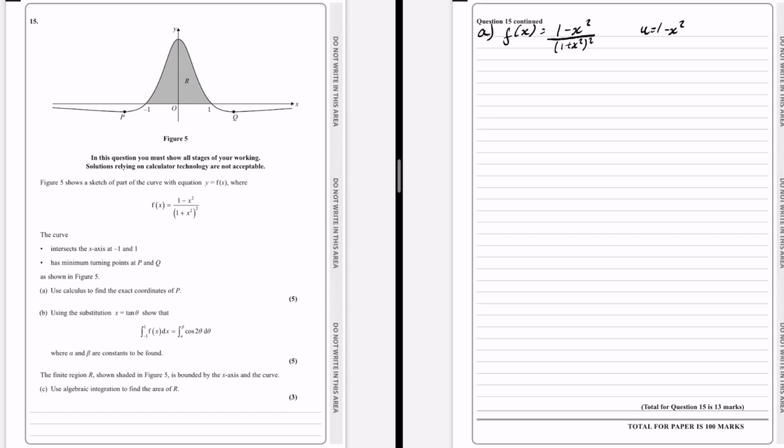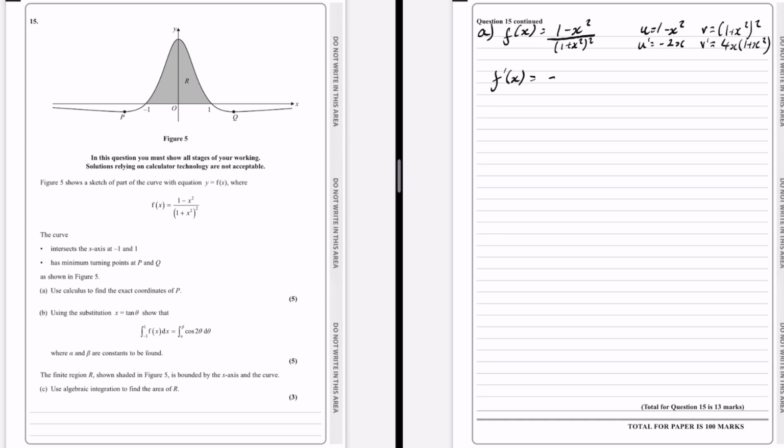So this is differentiating a fraction involving 2 functions. Simplest way is the quotient rule. You can do it by the product rule if you want to, but I'm going to go with the quotient this time. So my u is 1 minus x squared, v is 1 plus x squared, all squared. Differentiate u, you get minus 2x. Differentiate v, we'll get 4x, lots of 1 plus x squared. That's the chain rule in there.